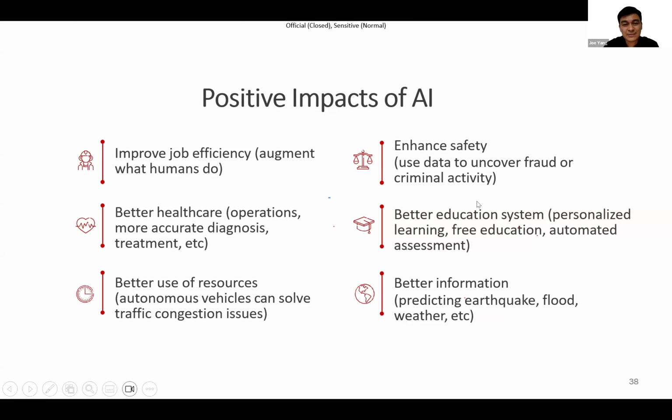Next, we are from the education system. So today we use AI in learning, even for myself, for our staff, and for students. We can integrate our contents with AI so that our students can learn better, more efficiently, and learn more using AI. And with AI, we can have better information. For example, we can set up earthquake detectors to predict when an earthquake or flood will come. So all these natural disasters can be predicted and estimated, so that we can save thousands of millions of lives.